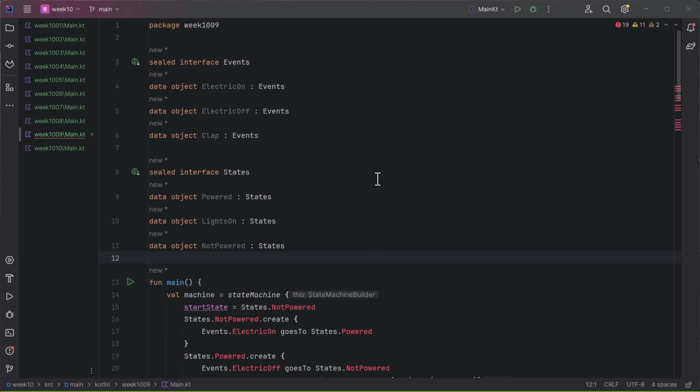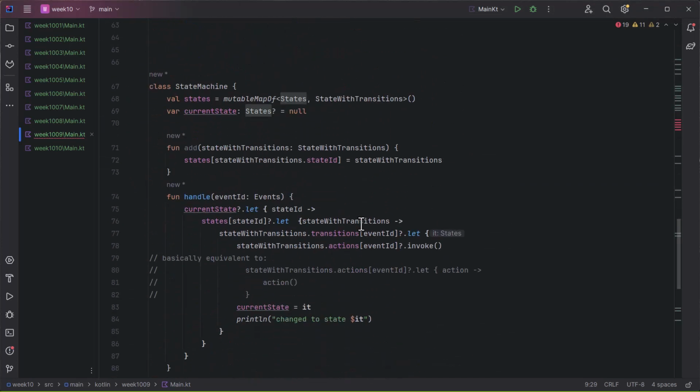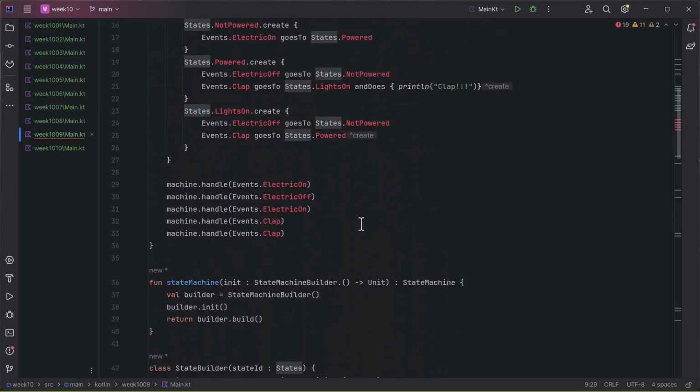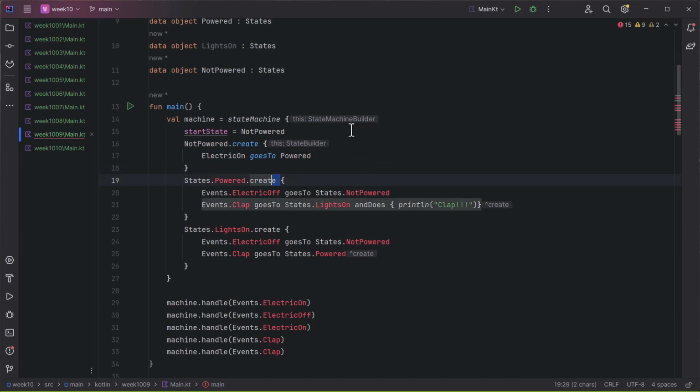And let's take a look at what we've broken all over the place. Looks like it's mainly going to be this stuff. So I should be able to just say not powered. ElectricOn goes to powered. Get rid of that.